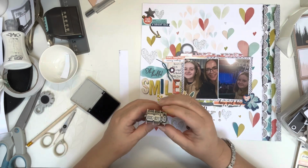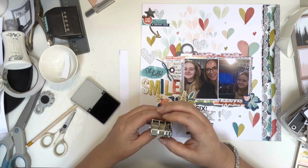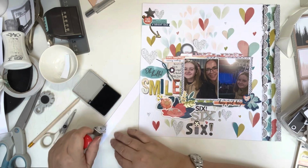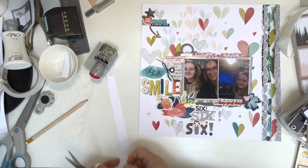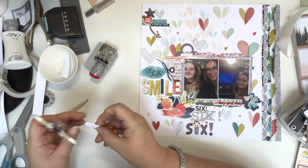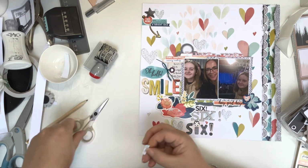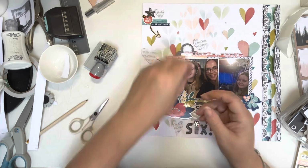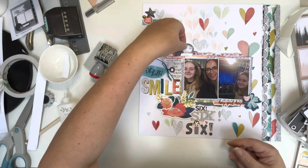I like bringing the black in because we've got some black around the bottom and on the right hand side in those strips. So adding the date stamp to just a scrap piece of paper, which I'll cut out and stick onto that tab that I've added to the top of the photo there in chipboard. And I want to trim it nice and small because it's only a small circle that it's going on, but that just fits perfectly. So gluing it down with my wet adhesive again.